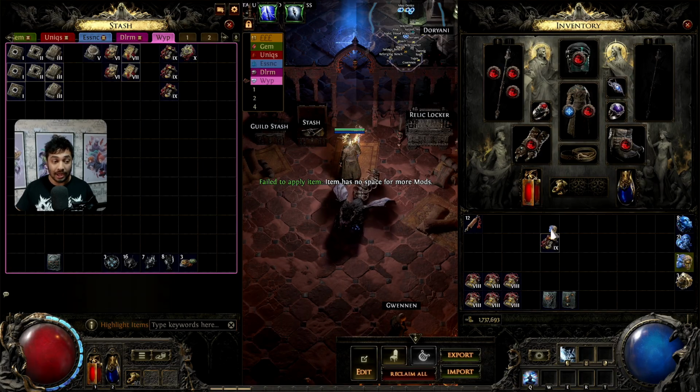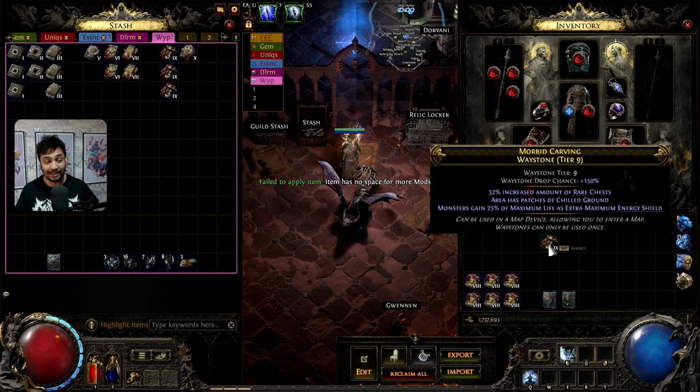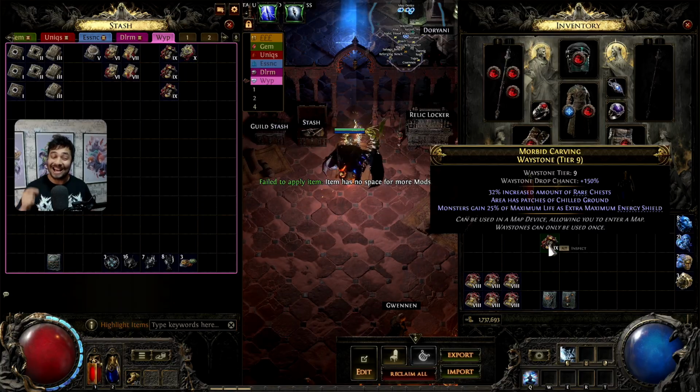You can as well, because that's already maxed out on the magic affixes there, turn it into a rare. So let's pop a Regal on that. And that has made it 150% chance to drop Waystones because it's added another negative to it. Area has patches of chilled ground.